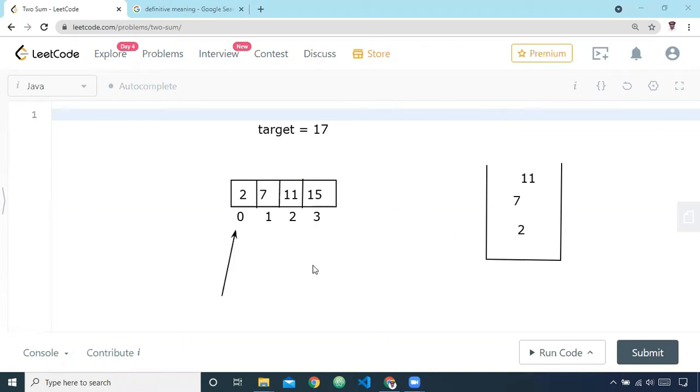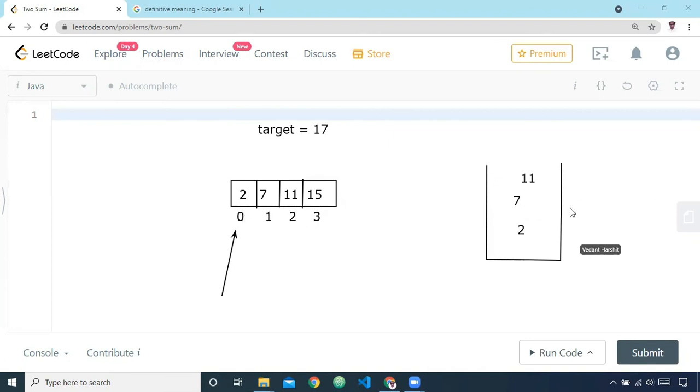And to understand why this approach works, you can visualize it as if you are completing a puzzle by joining two pieces. So for each piece, we will check whether its completing piece, its complement, is present in the given container or not. If not, then we will just add the piece to the container. And why are we adding the piece? Because the required piece for that particular piece to complete the puzzle is not there, but that particular element might be used for some further element in the array to complete its sum. That particular piece might work as the completing piece for some other upcoming piece. So that is why we are continuously adding the elements for which the required number is not present.